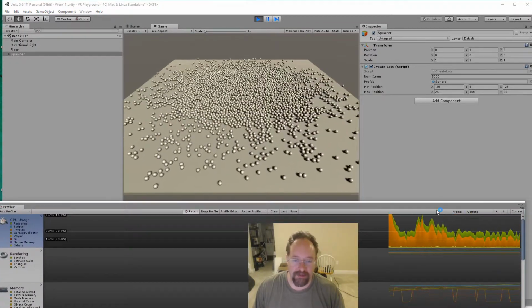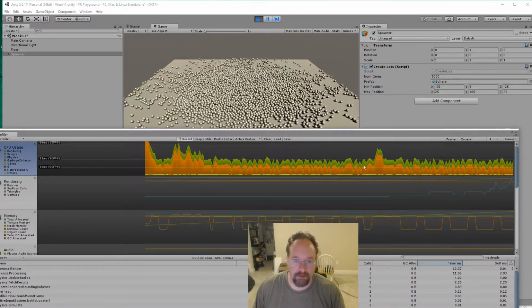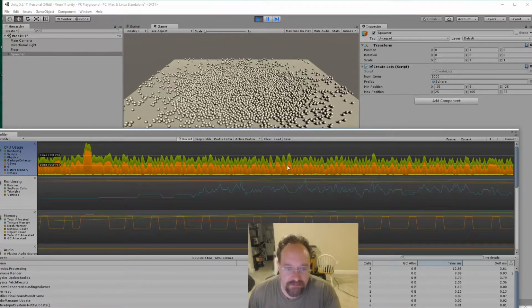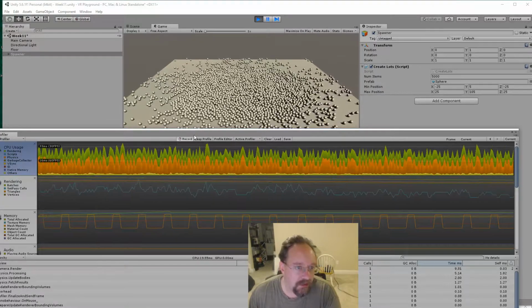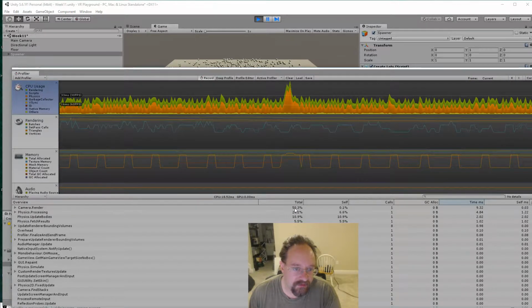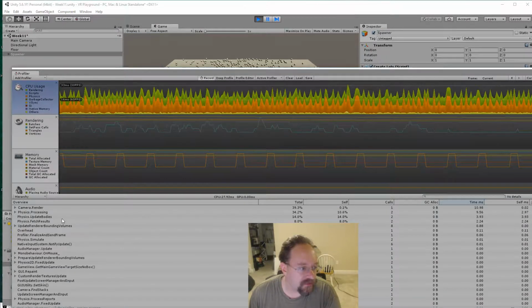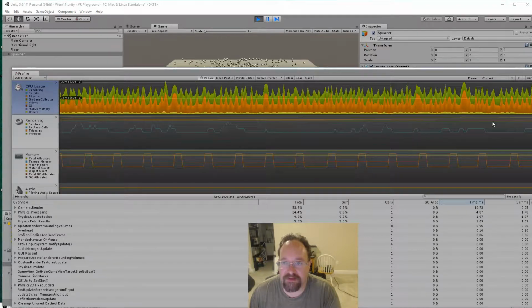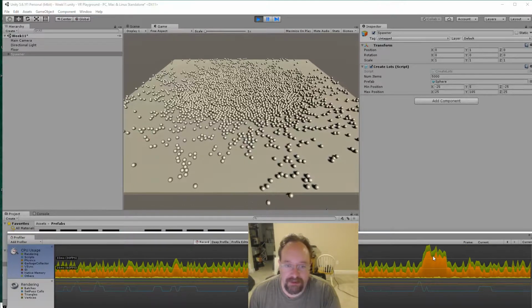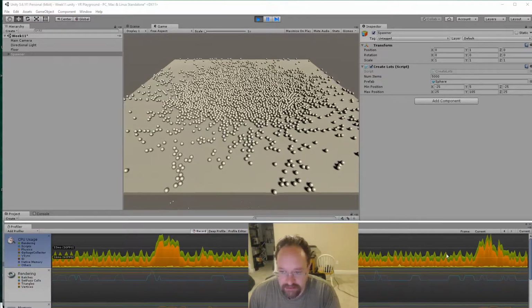Okay, so up at the top we have our graphs. And we can see a lot of this is the orange, which is the physics engine, and then there's a fair amount that's green, which is graphics, so it's a good split between rendering and doing physics calculations. The camera render is bouncing around between 1/3 and half, and the physics processing is about 1/3, but then there's some other physics stuff going on. So it's about half physics, half rendering, and that's what we're seeing up here. It bounces around a little bit depending on how many objects are on the screen and what they're doing. And if I'm moving windows around, that actually has an impact, as you can see.